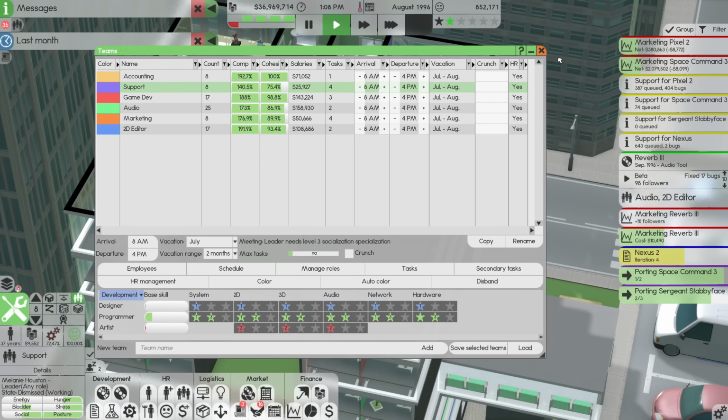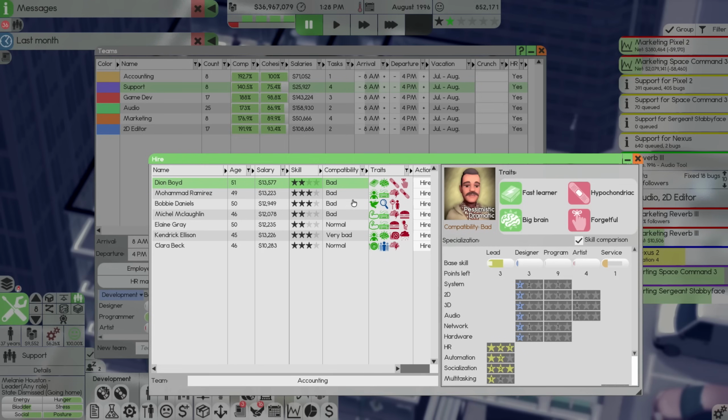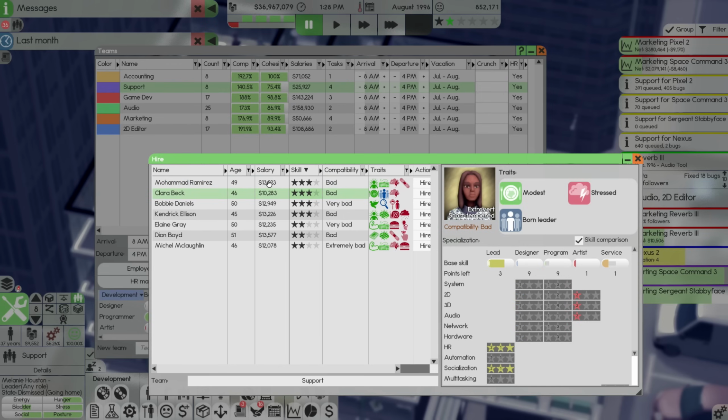And I think we're just going to have to look and see. So the support team is 140% compatible, 75% cohesive. Can I bring someone in here that's going to be better? So leader, secondary service, we'll do salary high. I need HR. I need socialization. Sure. That's what we'll go for. Now we want this person to go into the support team. Unfortunately, compatibility is going to be bad for a lot of them, which kind of sucks. I don't love that, but I think it'll be all right.